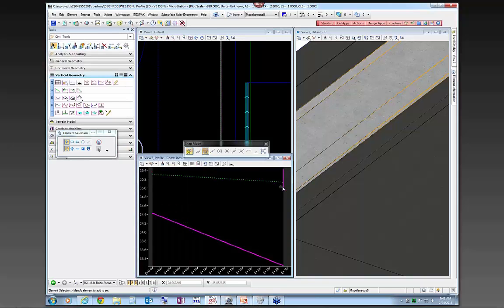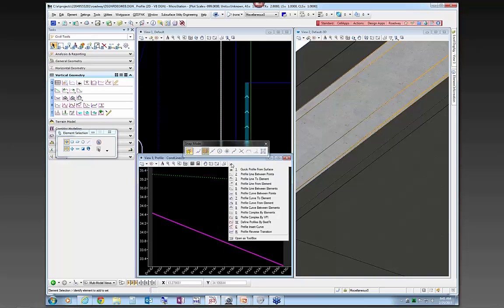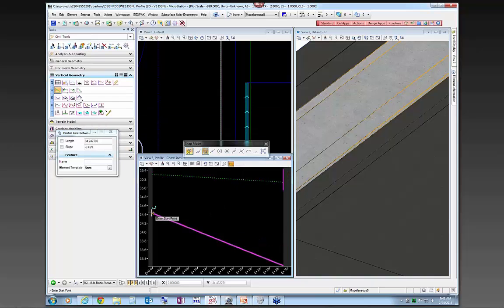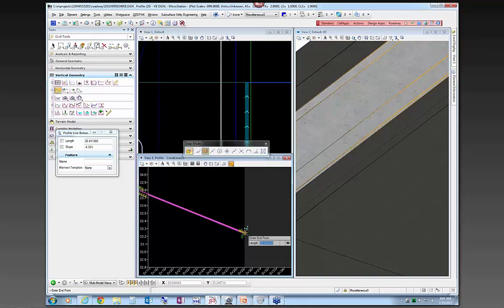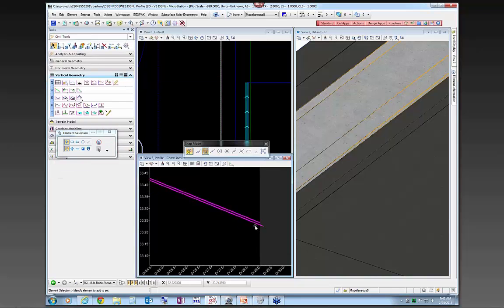And this is what happens sometimes with the project. But then I can use a line between points here and just snap to what it was trying to construct and go to the very end. It looks like I missed it by a hair.